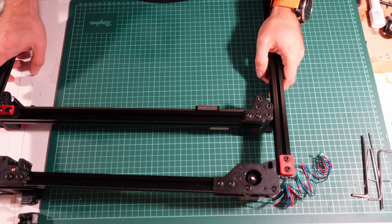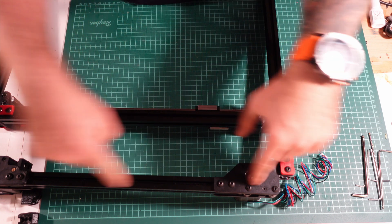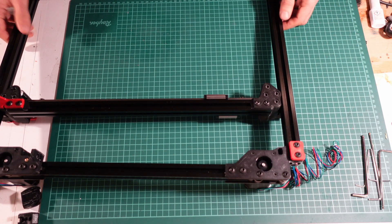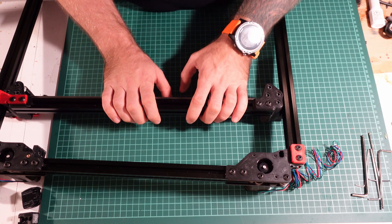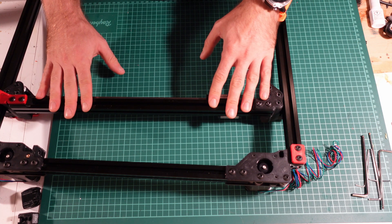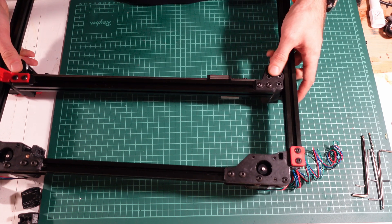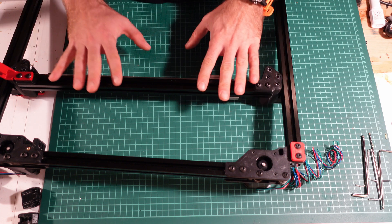Hello again Warren Builders. While Warren's manual at the current stage advises me to start belting the gantry, I think I will not do that because the gantry is heavy, bulky, has two motors protruding, and it's still wobbly. I'd like to fix it on a frame first, and when everything is in the correct position, then I will assemble the gantry and do the belt work. So in this video I will install the gantry on the frame.